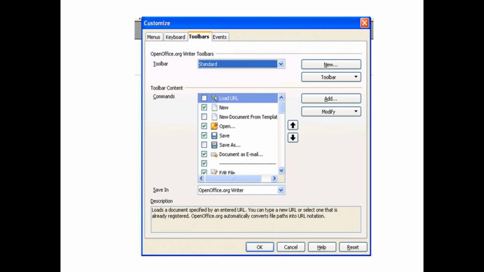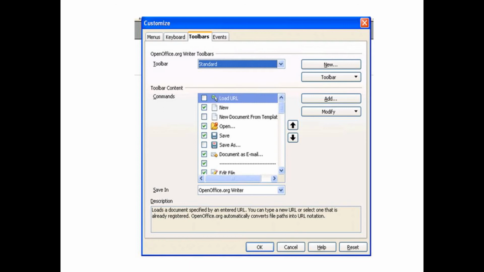As you scroll down in the center there, you'll see the different tools that can be added to that bar as you desire. One thing I often might add is the Save As button. Instead of going to the menu, I might want that on there so that I have a quick reference.